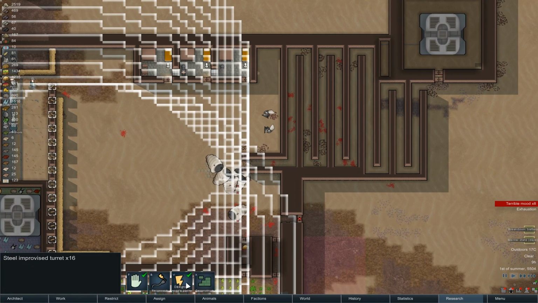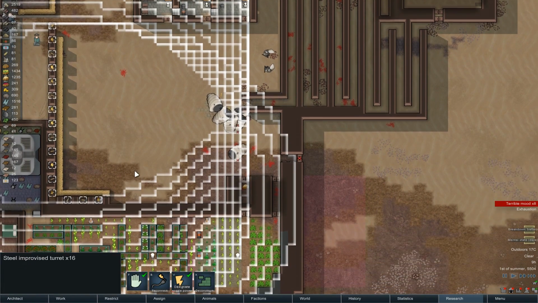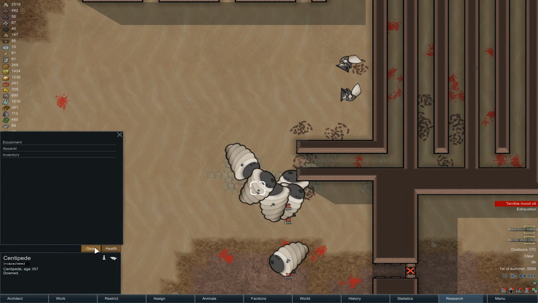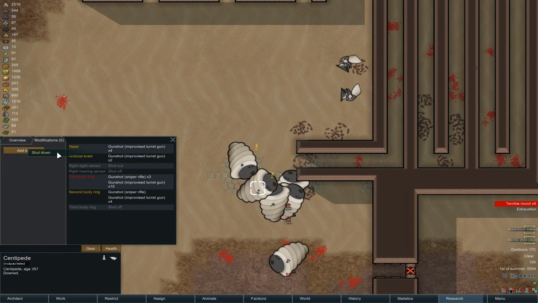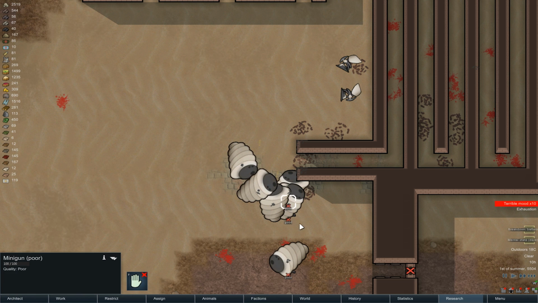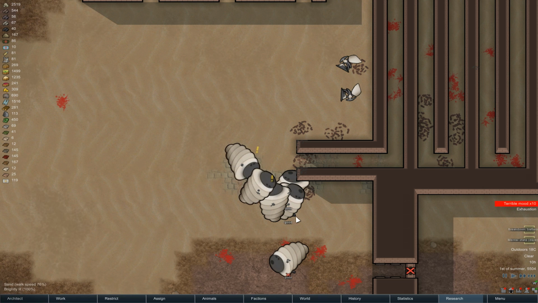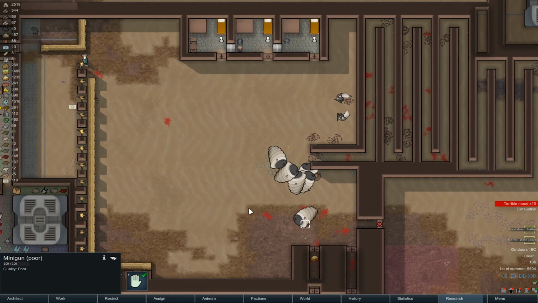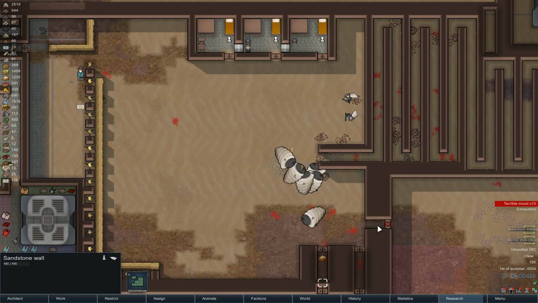Whoa. I need more turrets. Just those two? A couple of three miniguns out of it. Not that exciting. Interesting how they behaved. I wonder if that's because of this or something.